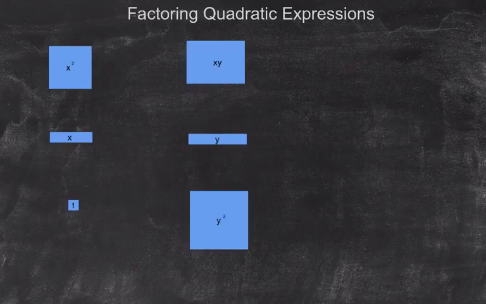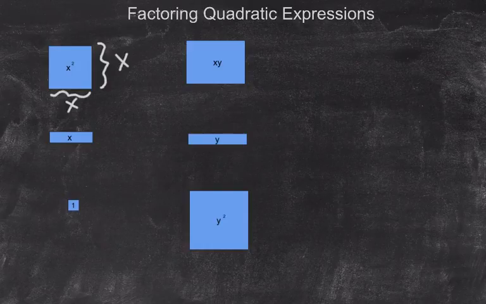So these are your 6 basic algebra tiles. They're named after their area. So if we look at that x squared tile, it is x squared square units because that's the area. And we know that the height has to be x and the base has to be x in order for it to have an area of x squared. Below it we've got the x tile, which is x square units of area because its dimensions are x units by 1 unit. The unit tile has dimensions 1 by 1.